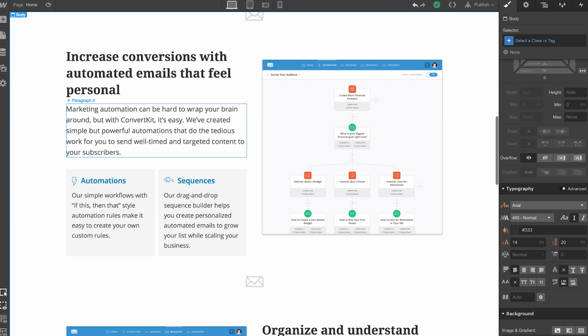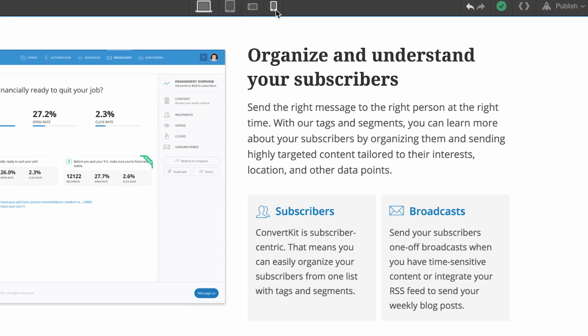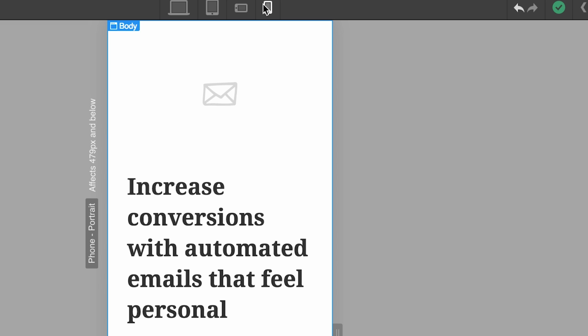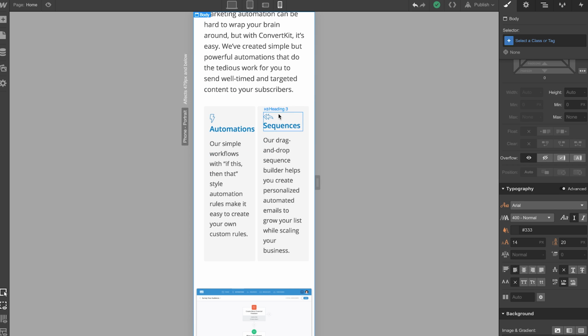As you can see, I've got these 2 columns here, and then within this one column there are 2 smaller columns working with that grid. And if I go down and look at the preview of the mobile version of my site, as you can see here, these 2 columns get far too skinny, and I actually think I need them to stack instead. So something to be aware of when you're designing for mobile screens is that sometimes you might need to stack things rather than have them appear next to each other like you can on the larger screen sizes.